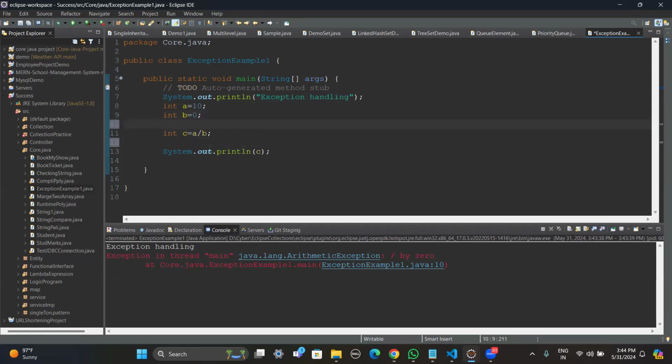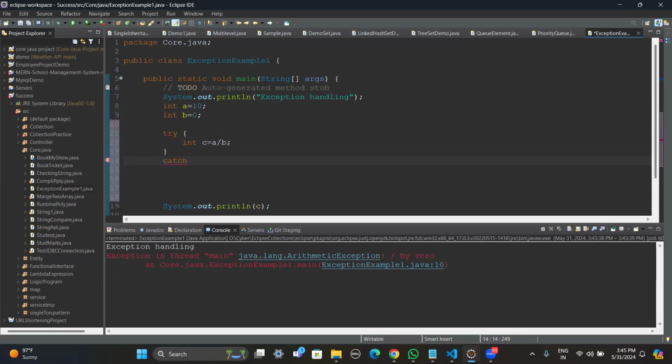So if I implement here a try block, and this code I put inside the try block. But there is a condition. Without a catch block, the try block cannot execute.